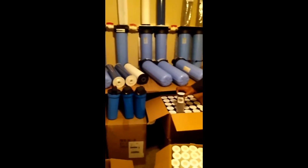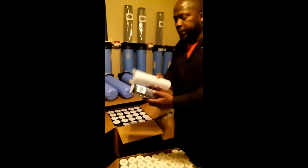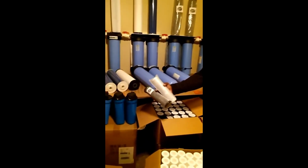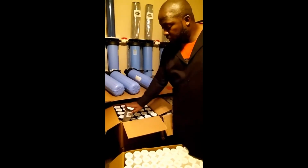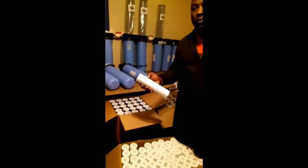You can get 2 of these housings right here, the small ones, a NASA filter, and one of these carbon pre-filters right here for $175. All you got to do is put these under your kitchen sink and you're good to go. They filter out everything. You're not having to worry about it. Or, of course, you can get one of these sediment filters.